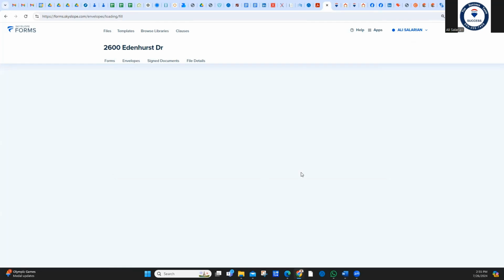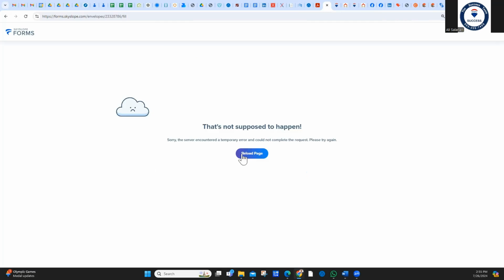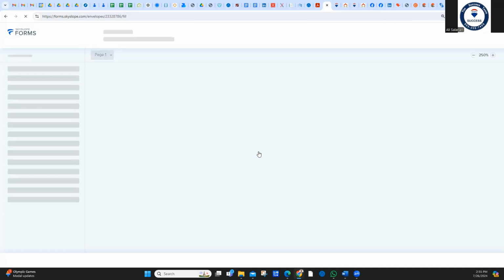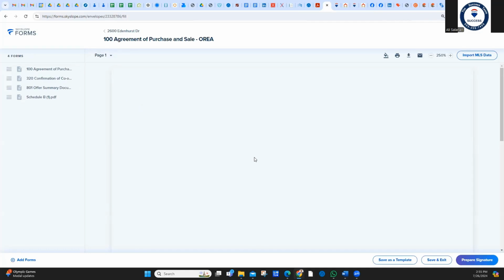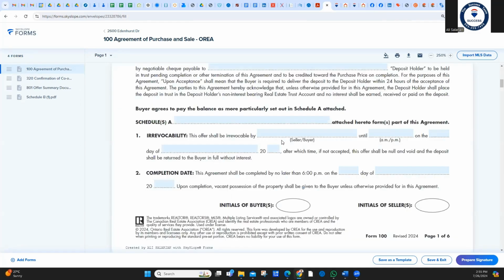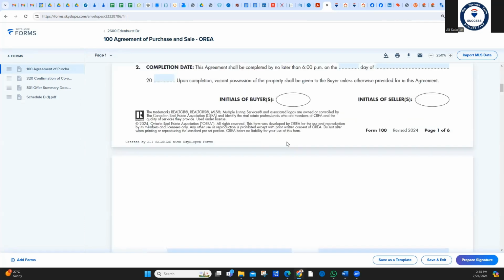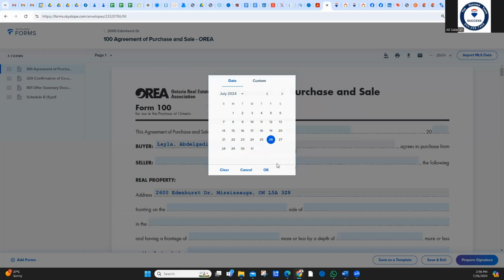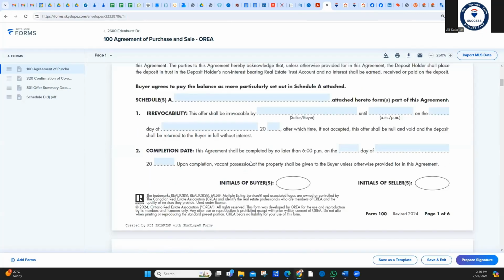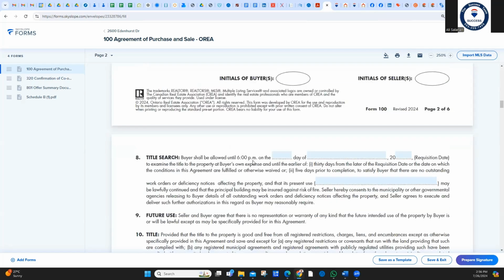After that, you start to put in the information, whatever is missing. Some of it will pop up automatically or be retrieved automatically from the listing. Some of it you have to put in manually. I can't control that, but this is how it is. But I want to take you to the clauses section. If you go to the clauses section, I'll show you how you add the clauses and how you can choose the clauses you want. Any place that needs to be filled out, you've got to go field by field. It's very important.